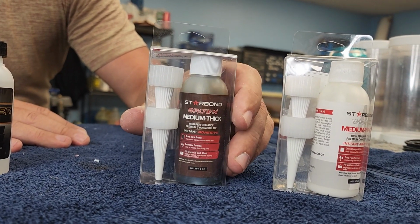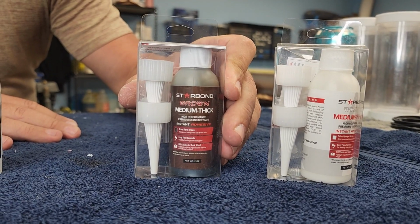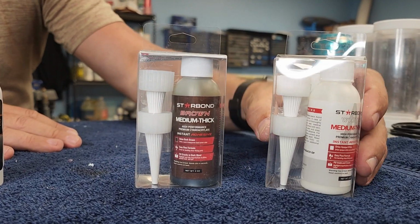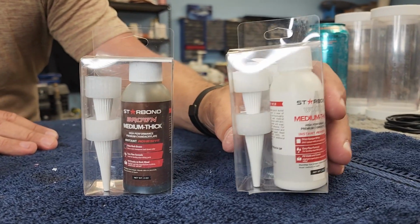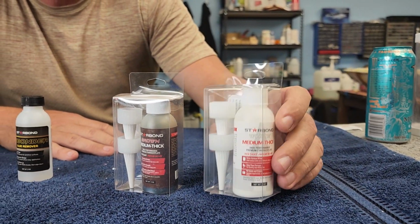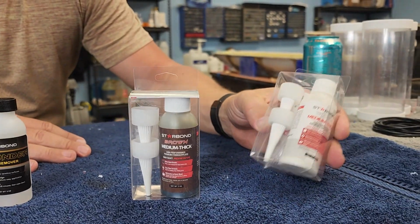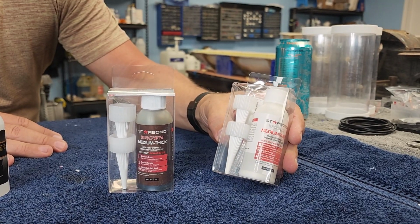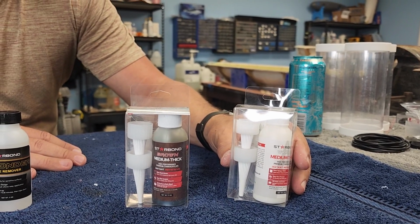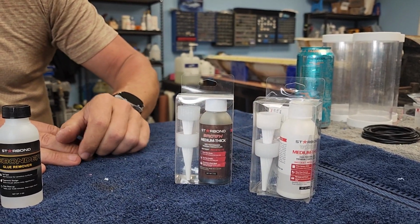This one is typically used in woodworking, so you'll fill voids, you know, knots and cracks in wood with this, let it cure, kick off, and then you can sand it, and you end up with a perfectly flush surface. And then this one is more for things like ceramics, marble, and that kind of thing. So, you know, I don't know that bright white is something that would typically be used in an RC submarine, but if you happen to have a white sub, you have white CA glue that you can use to glue it together. But hey, might not hurt to keep something like this around the house in case you break a teacup and you need to glue it back together.